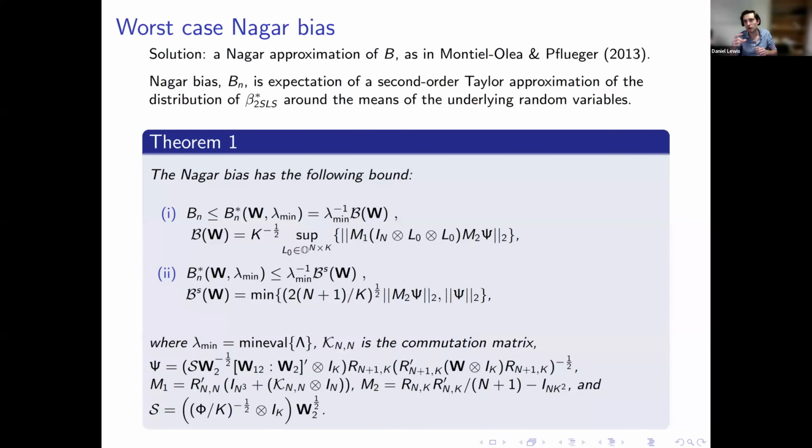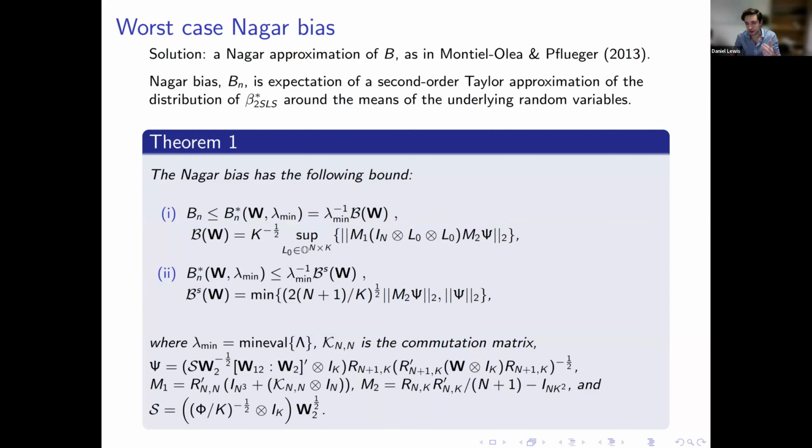So the first main result in the paper is Theorem 1. And the first part of the actual contribution isn't even in the main text of the paper. It's actually to work out what the Nagar bias is in this more complicated setting, to work out expressions. So that's a significant endeavor in its own right. But the important part for the paper is actually providing the worst case Nagar bias, which is an upper bound on the Nagar bias, and indeed two different sets of upper bounds on the Nagar bias.